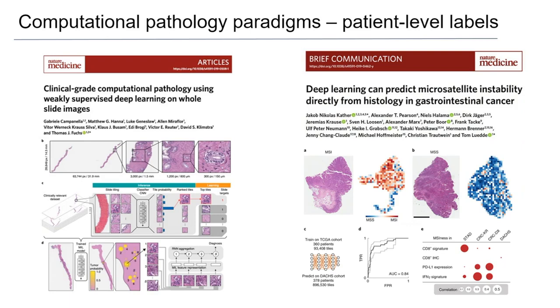So another paradigm is what we would call learning from patient level labels. And so in this paradigm, you have an annotation that corresponds to the entire slide or to the patient. And what you would do in this case is, you would learn directly from the pixels to predict those labels. So it could be a diagnosis of cancer, or it could be a molecular biomarker, and you would develop algorithms to predict those things just directly from the images themselves with no intermediate annotation of the structures.